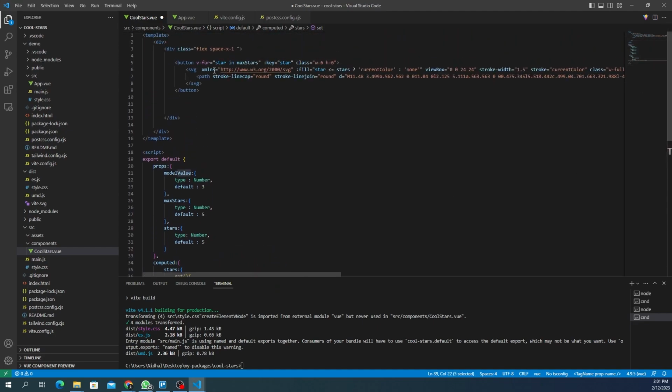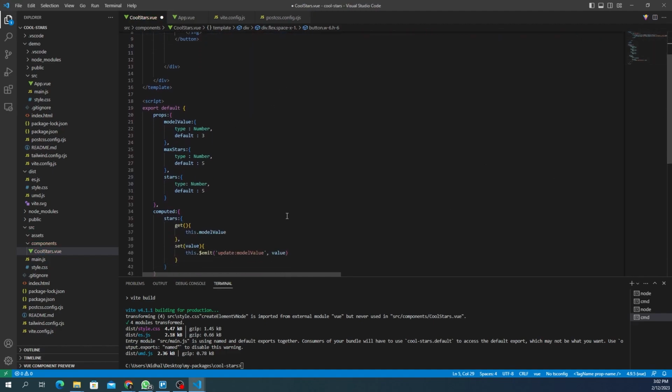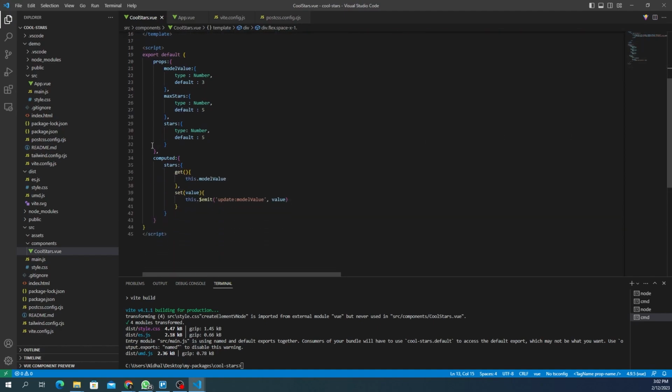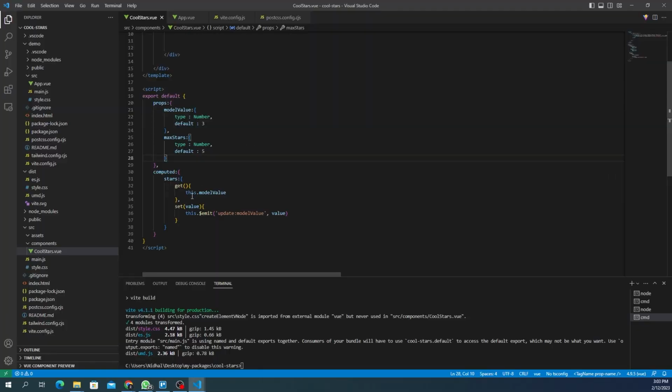And now, whenever the user clicks on a button, all we need to do is to simply update the stars computed property. So we're going to say stars takes the star that we're currently at. And let's get rid of this variable because now it is a computed property. Here we have a small error. We need to return this, and now our component works very well.